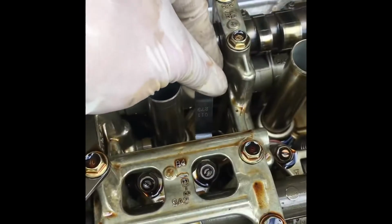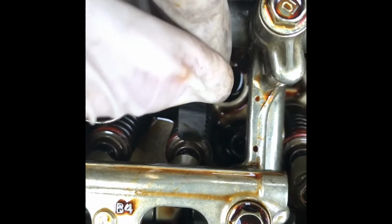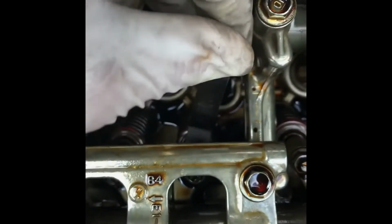Now that you can move it, you're gonna stick the feeler gauge inside there, in between the spring and the top. This one doesn't seem to want to go in there. There it is. Okay, so now it's in.